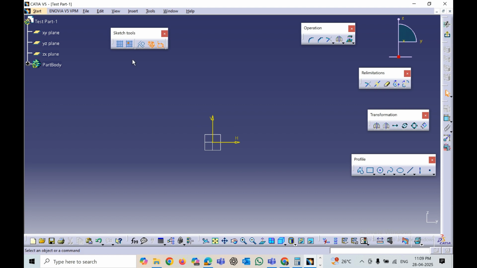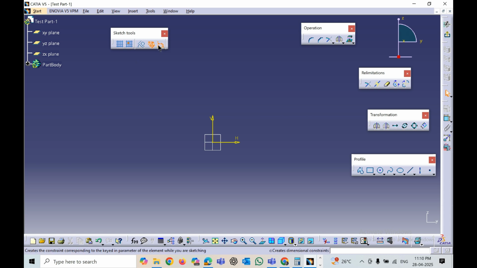The sketch toolbar is more efficient, and it is mandatory to know it. In order to know what geometrical constraints, what type of constraints we have applied, always try to keep this geometrical constraint command highlighted. It shows what types of commands we have used. Here we have the dimensional constraint.